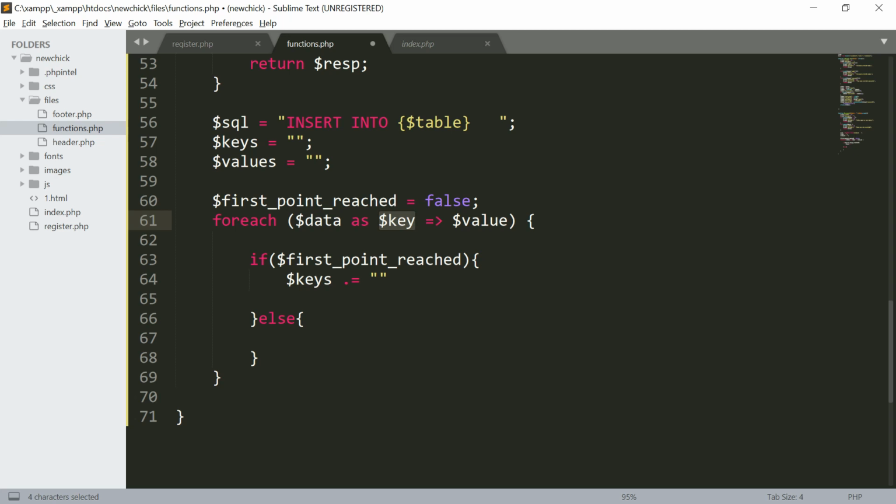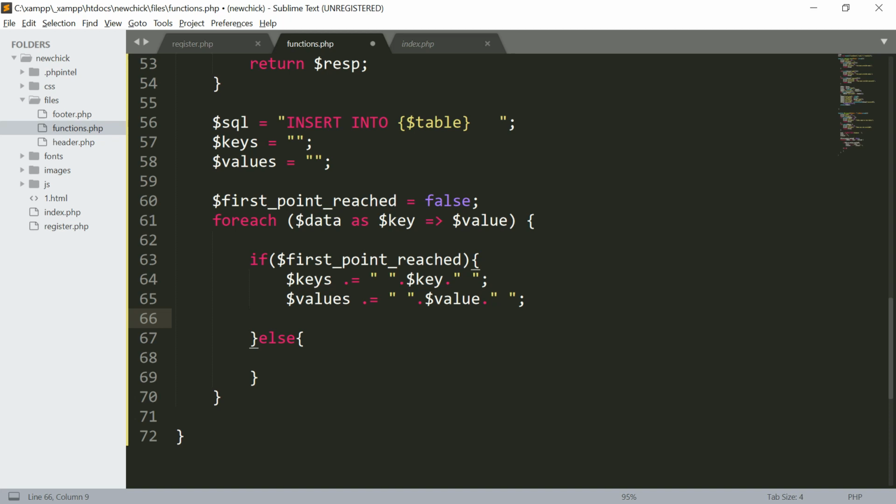Yeah, welcome. So I will put here the keys. Here is going to be our keys, and I'll just simply attach here the key itself like this. But I'll make sure that these keys don't attach to each other. So I'll have to concatenate an empty space like this, and also at the last here, so that they do not touch each other. So the key, and also on the side of values, I'll attach the value there, like that. So it is the key and the value.